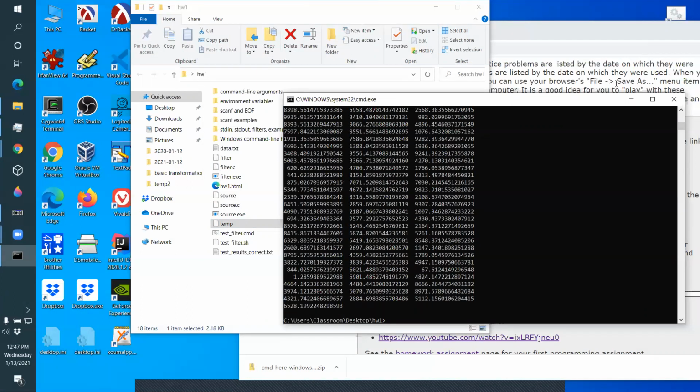What I'm redirecting is printf. The way a program gives output is by using printf, but printf doesn't print to the console window. Printf prints to whatever is standard output. So here printf is actually talking to that file, temp. Here, printf is talking to the console window. The operating system is controlling what printf talks to.